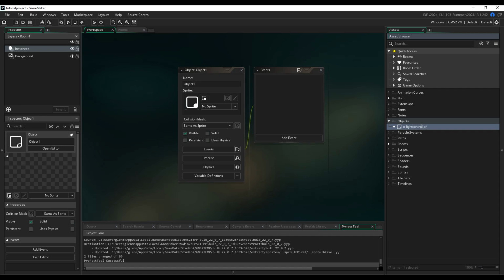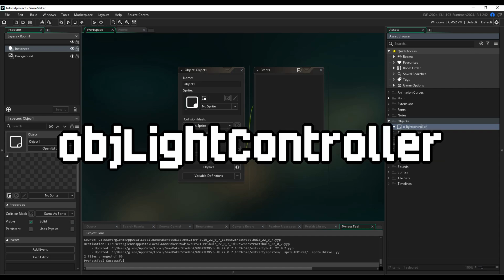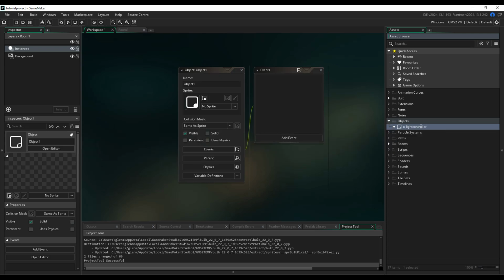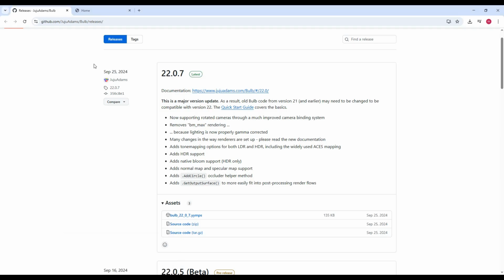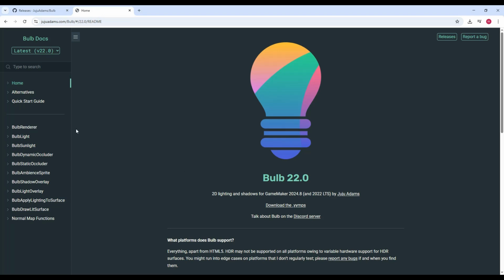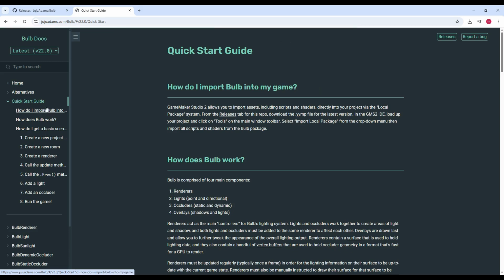Actually, it says to call it OBJ Light Controller, but I'm going to be altering a couple things to stick with my personal naming conventions, and there was nothing wrong with that. And then from there, I'm going to go to the documentation, to the quick start guide.